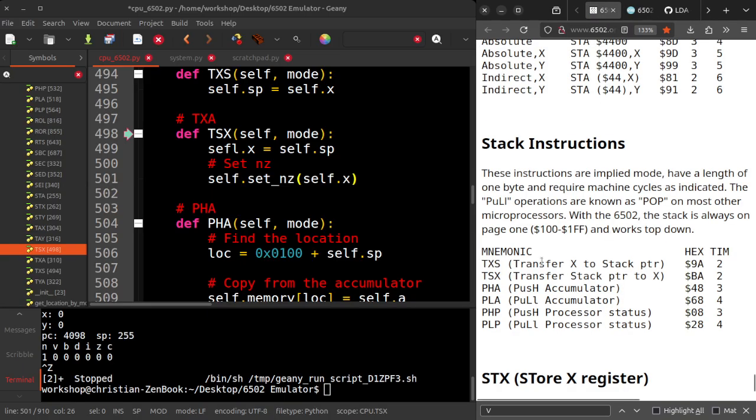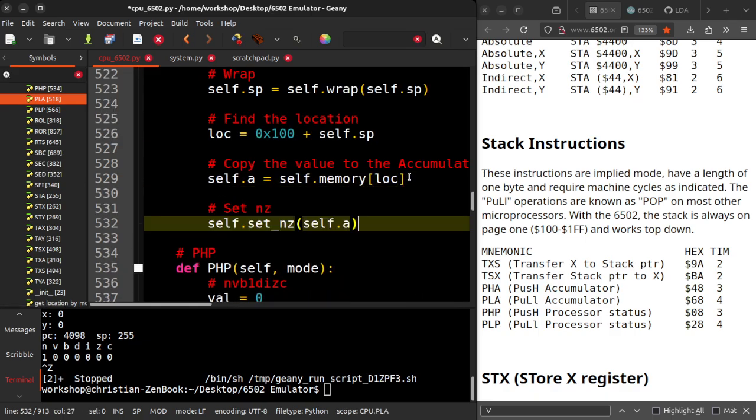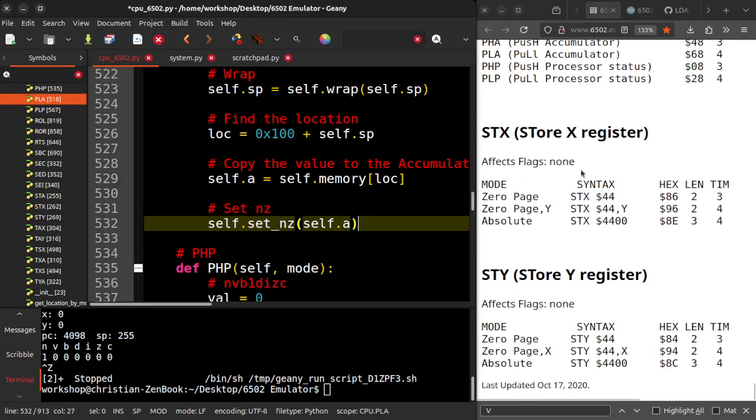So I'm gonna go back to here. So PLA, pull accumulator. And we got push processor status and pull processor status. Now, just by definition, that it's going to affect the processor status, but we've already taken care of that. Okay, store X, no flags. Store Y, no flags. And we're at the bottom.